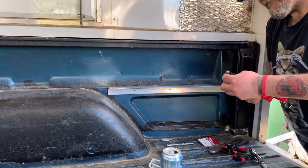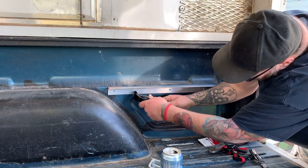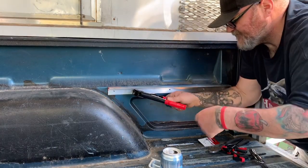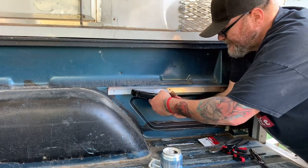Another pop rivet. In she goes. Squeeze once. Push forward after that first squeeze. See how it just went popped on like that? And then give it another squeeze.